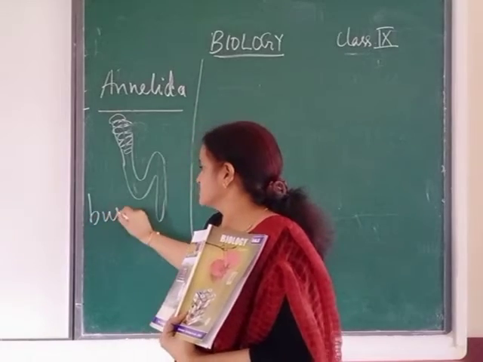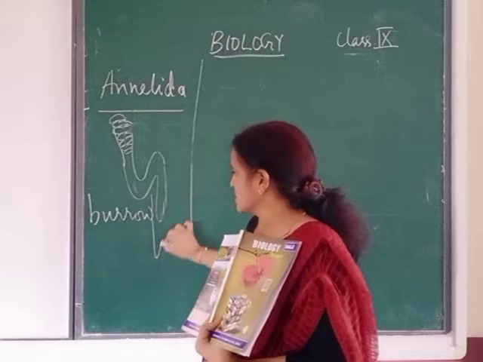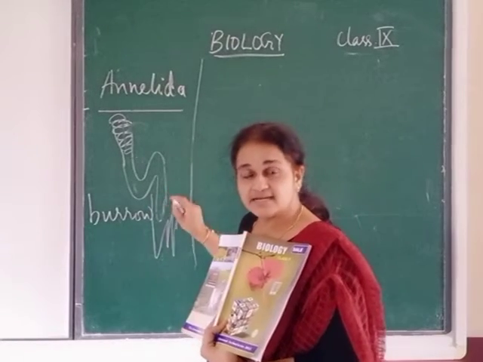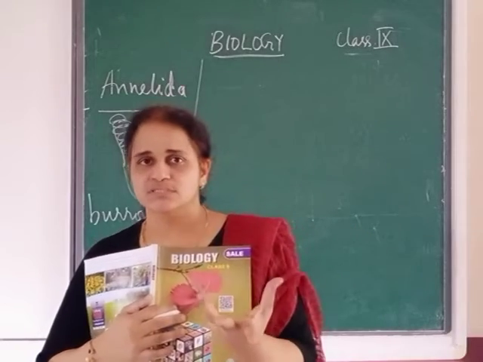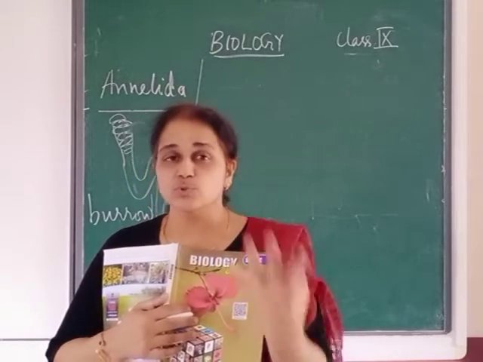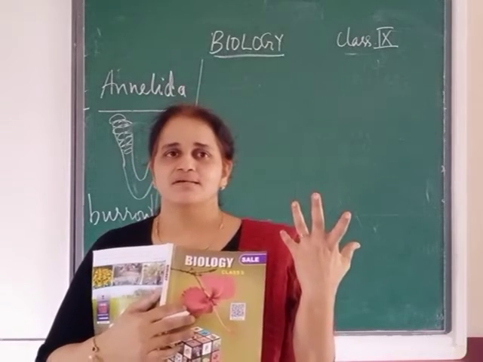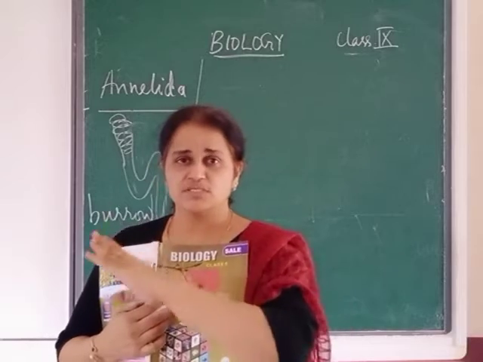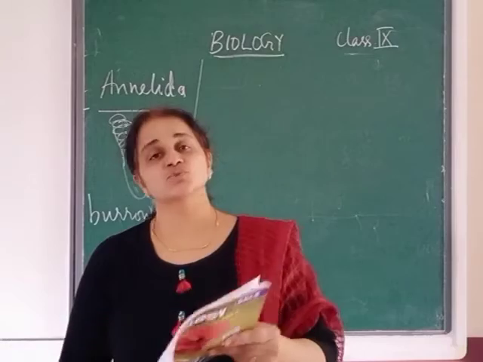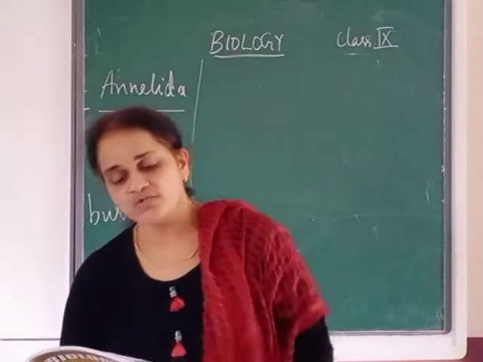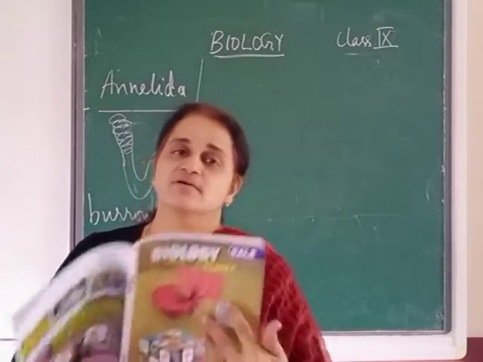Because the earthworms burrow the soil. Burrow means they go on digging the soil. And as they dig, they help in the soil becoming loose. And when the soil becomes loose, there is more absorption of what? Nutrients. So because these earthworms make the soil rich in nutrients, they are called whose friends? Farmers' friends. Earthworms and leeches are the examples of Annelida.